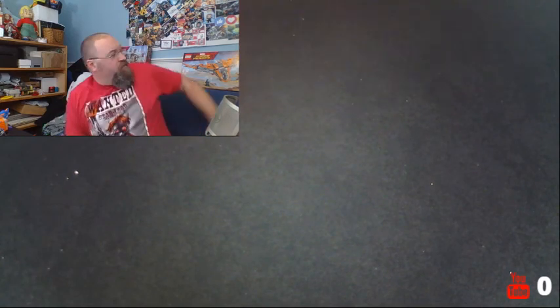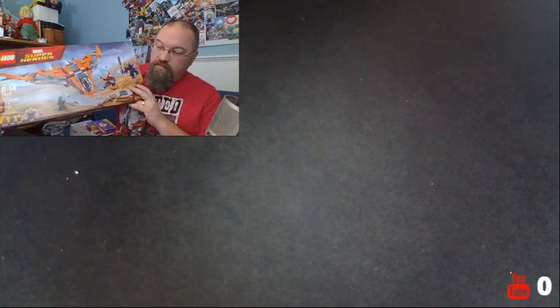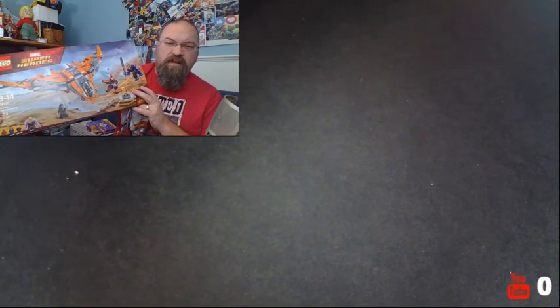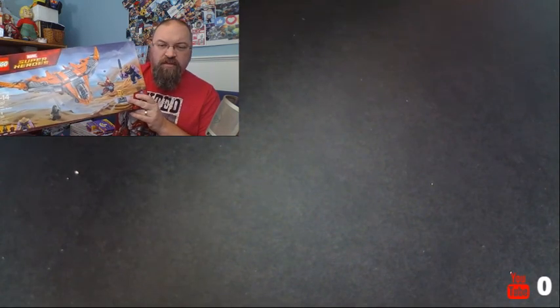We're going to be opening up and playing with and building this set here. This is the Thanos Ultimate Battle. Basically, I've been calling it the Guardian Ship because it's not the Milano anymore. It's this other ship because the Milano got destroyed, unless they rebuilt it. Why it's all more orange than any of the other ones, I don't know.